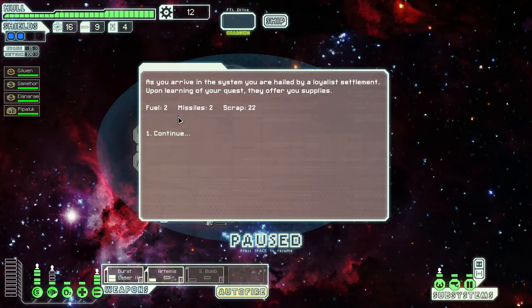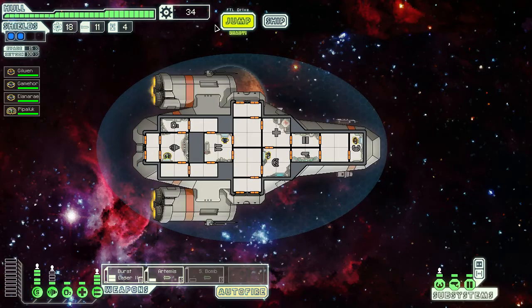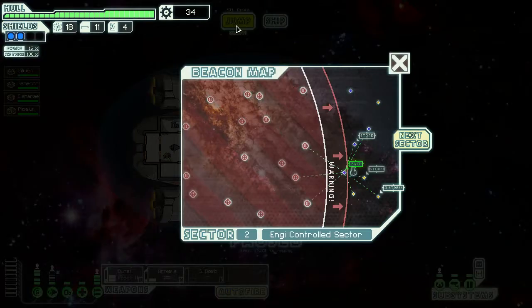As you arrive in the system, you are hailed by a loyalist settlement. Upon learning of your quest, they offer you supplies. Thank you. And we jump to the next sector, barely ahead of our enemies.